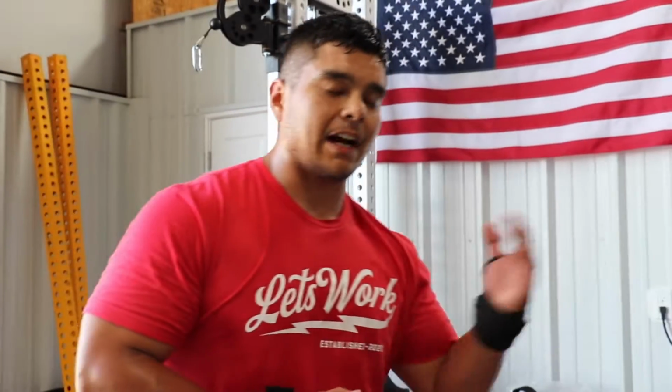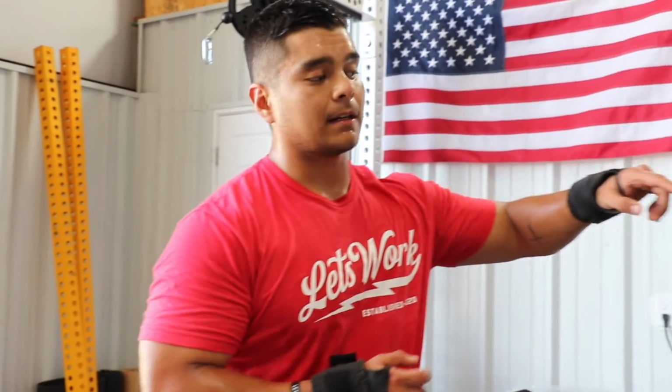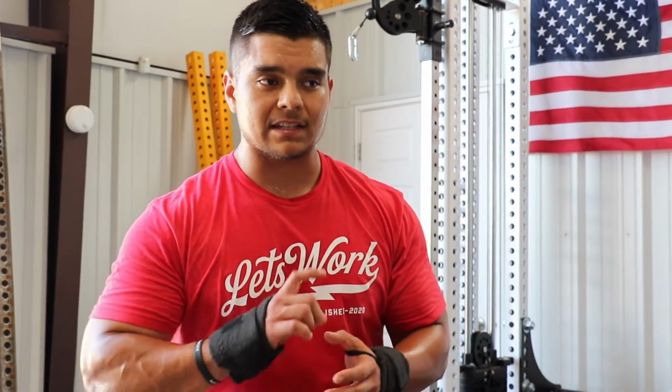Whenever we're doing the top set and the back off set, one general rule of thumb, obviously it depends on the scenario, but let's say I did 100 pounds on the incline press. My second set, which is that back off set, and it's more like the 10 to 15 rep range, you want to cut the weight by maybe around 30%. Some people can do a little bit more, some people need to do a little less, but 30% is a good general rule of thumb, especially when you're doing that top set, back off set style training.